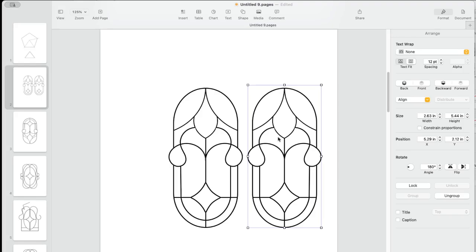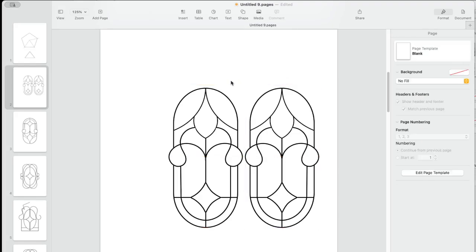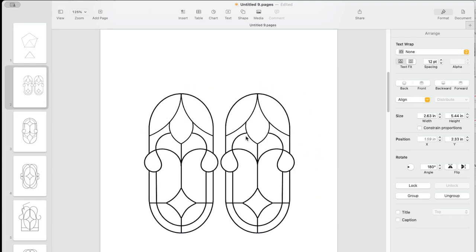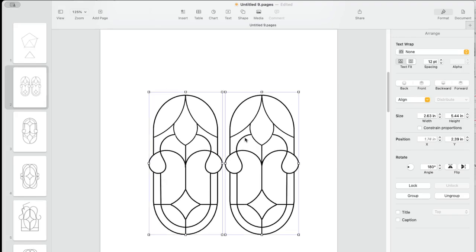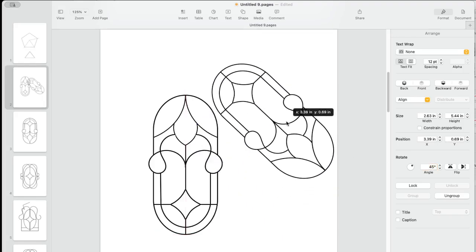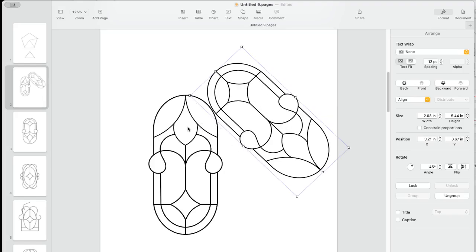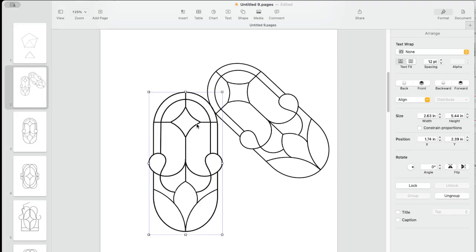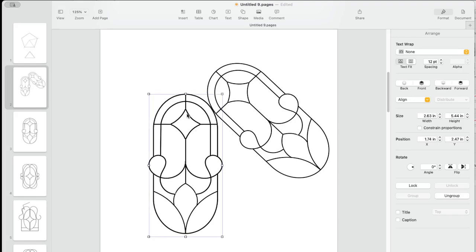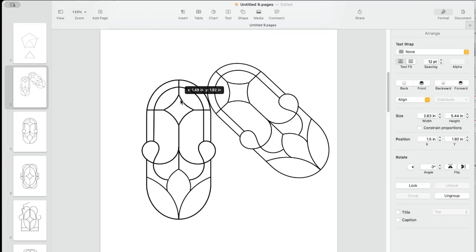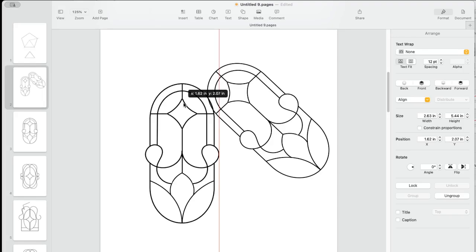I'm trying to think of all the other things I do, attributes I would call. You can select both of these, drag both of them. Say you wanted to do, I know this is not a really good example, but just say you wanted to, you can change that to 45. You wanted to do a mandala with these design elements. You can easily do that. Let's see, we're going to flip that one. Right. You could easily turn this into a mandala.